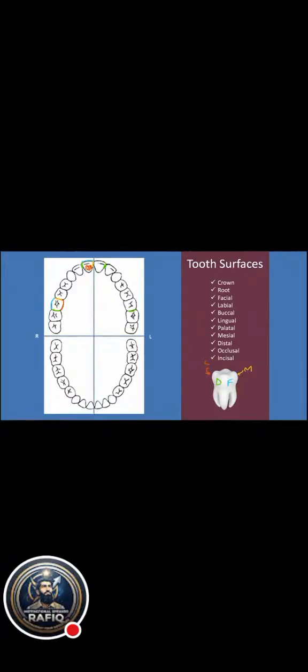And lastly, we have the chewing surface. This is called the occlusal surface, which comes from the word occlusion, which refers to the upper and lower teeth coming together. Now, in the anterior region, this is given a different name. This is called the incisal surface. So the incisors as well as the canines. In the posterior teeth, these biting surfaces are all the occlusal surfaces.